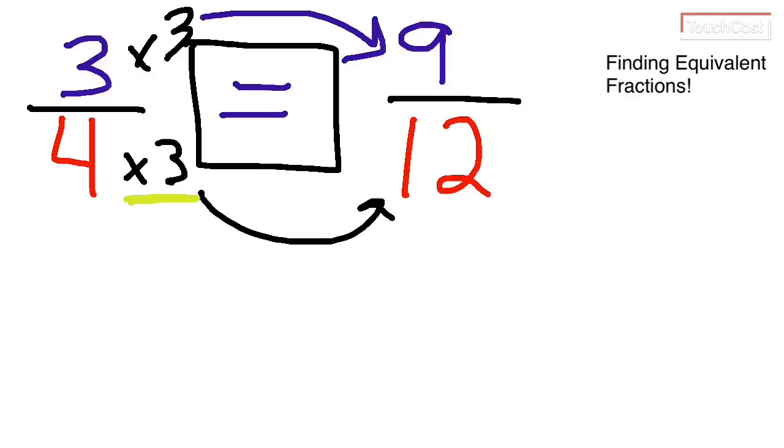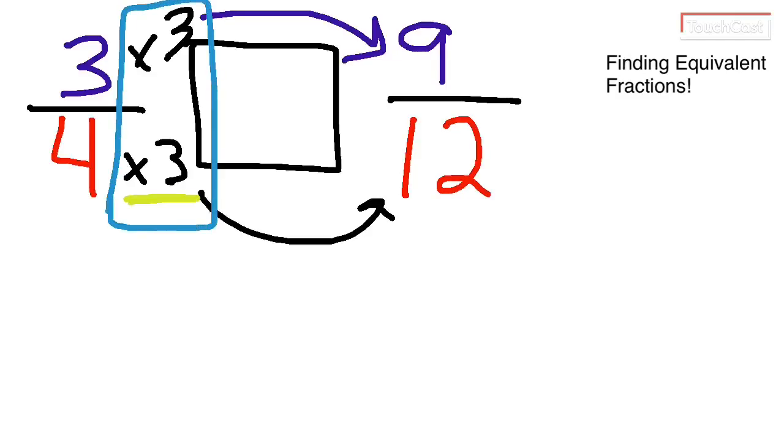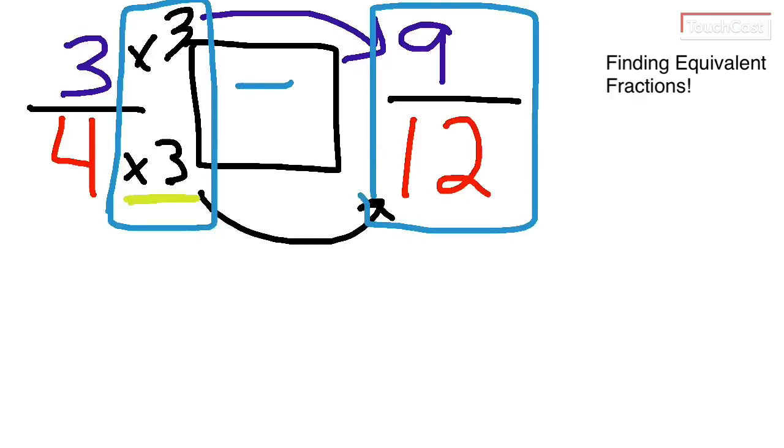Now, if you were in a situation where when you multiplied the 4 times the 3, it gave you 12, but then when you did, let's say this top number is actually a 4, or actually that's a bad answer, let's say a 2, and you multiply the 2 by a 3, that would not be 9, so you would know that they're not equivalent. But in this case, when I went through and multiplied the same number by the numerator and the same number by the denominator, I got the same fraction over here, making these two equivalent fractions.